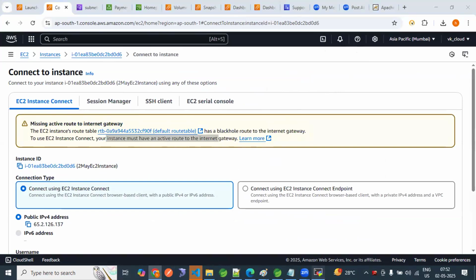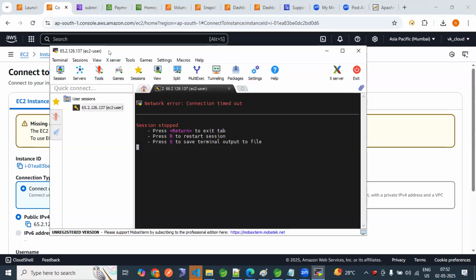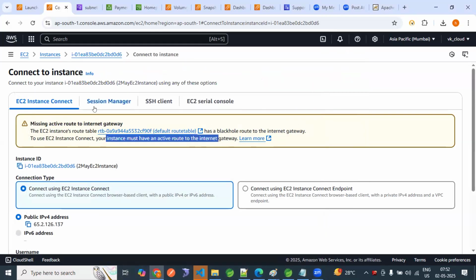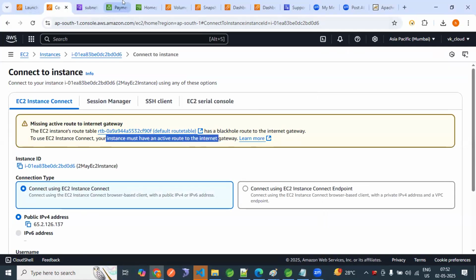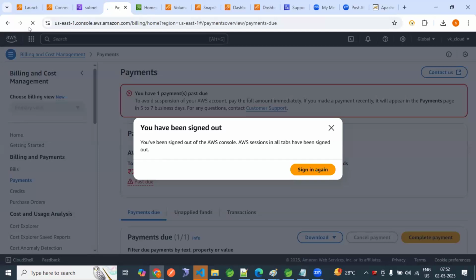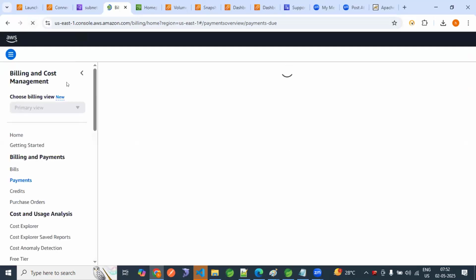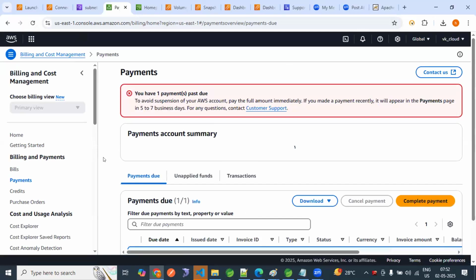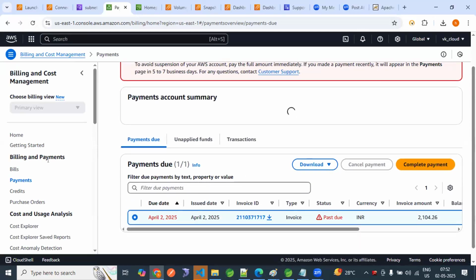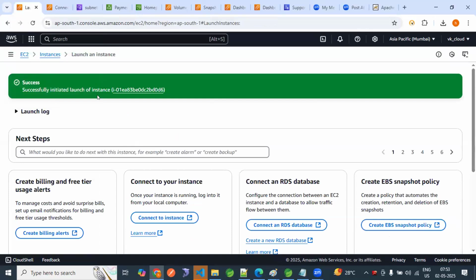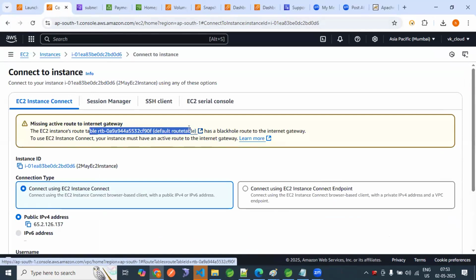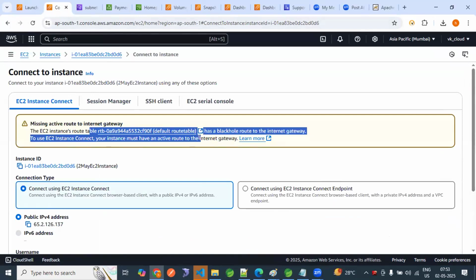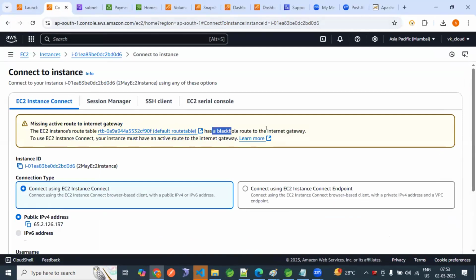Okay, guys. Network connection. Why? Because something happened due to billing. I will tell you. When I requested for a waiver of the bill, they asked me to delete some resources, so I deleted some VPCs and other resources. Because of this we are not able to connect, because I deleted the default route table. So I need to create a route, as there is a black hole route to the internet.